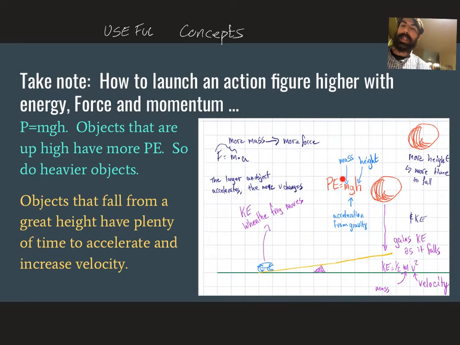Another way to say that is that it started with lots more potential energy. Potential energy depends on mass, that's the m, and height, that's the h. And so if you're down low, you have less potential energy than if you're up high. Because more height gives you more time to fall and more potential energy to convert into motion. That's not the only transformation going on here, because potential energy converts to kinetic energy, and then it gets passed through the teeter board to the frog, which also gains kinetic energy when it moves.